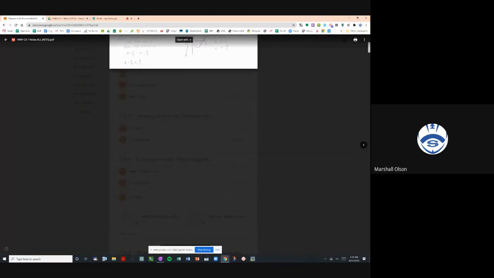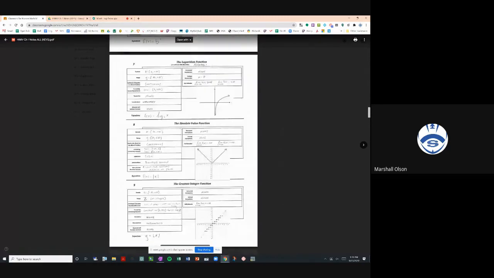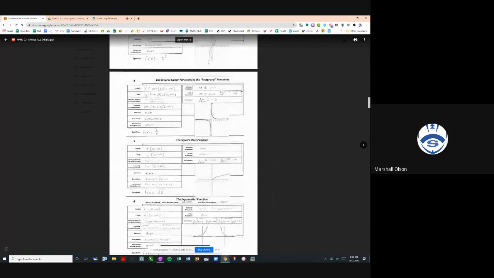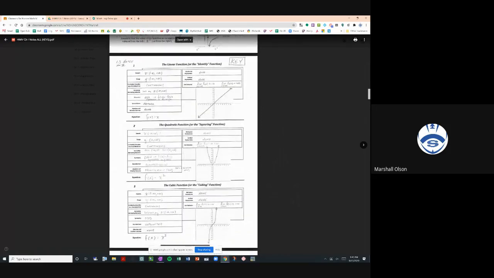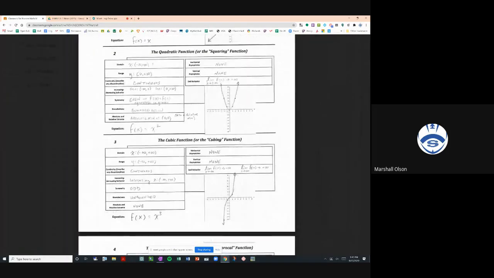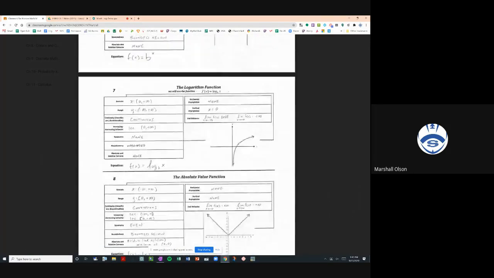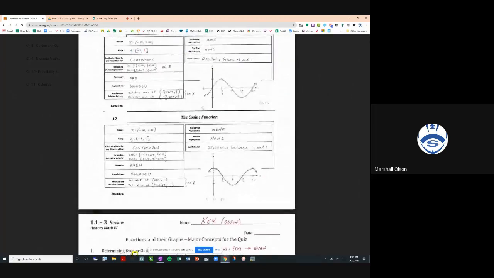Where are you at? Here's that 1.2 beast of a section. 1.2 and 1.3 are, I think, the two longest sections we do for quite a long time. So then you can open this up to see how I've done certain things, and to clean up some notation. And there's certain things you're going to fill out on here, like where sine and cosine are increasing and decreasing. Let me just throw that up here.